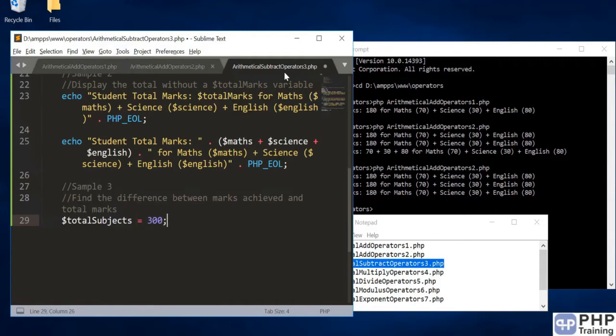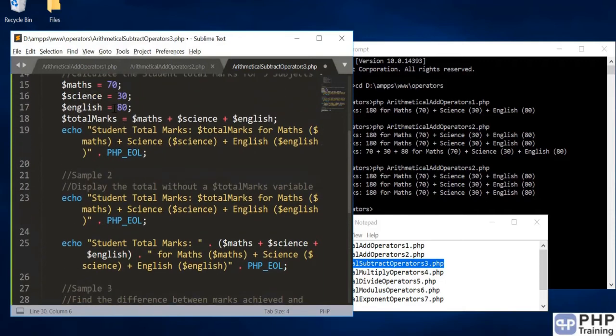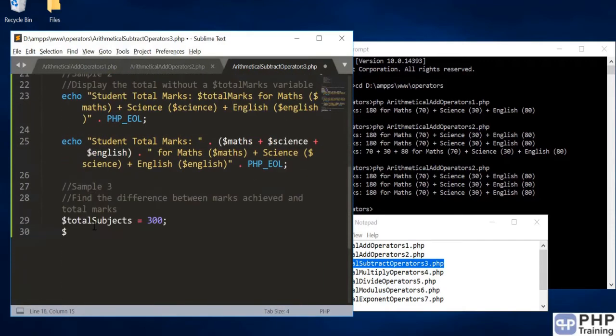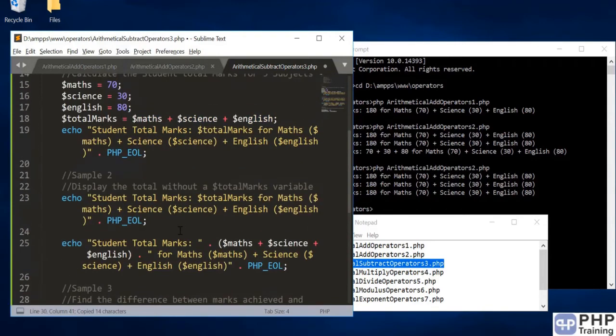This is total subject marks, and then we have total marks. We have the total marks here, right? You need to know the difference, so we'll say total difference, which is equal to total subjects minus your total marks.